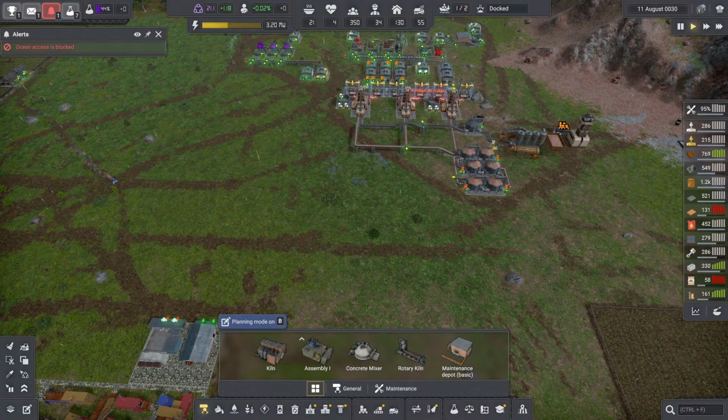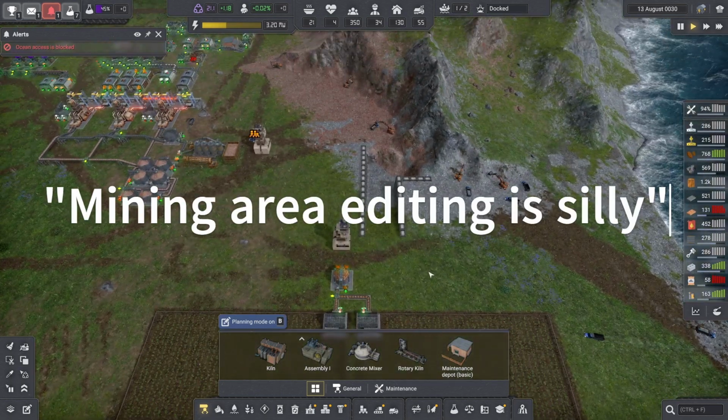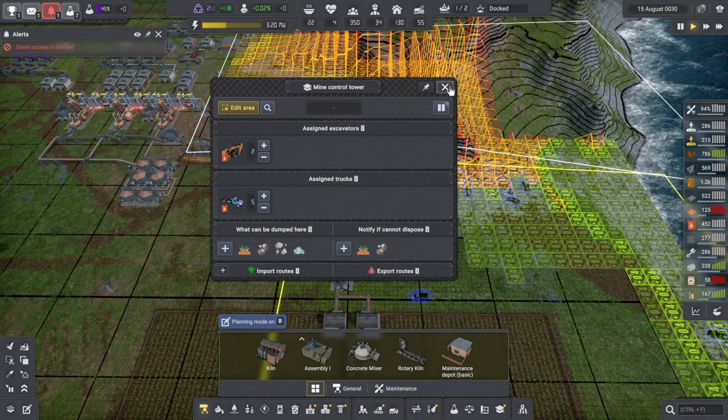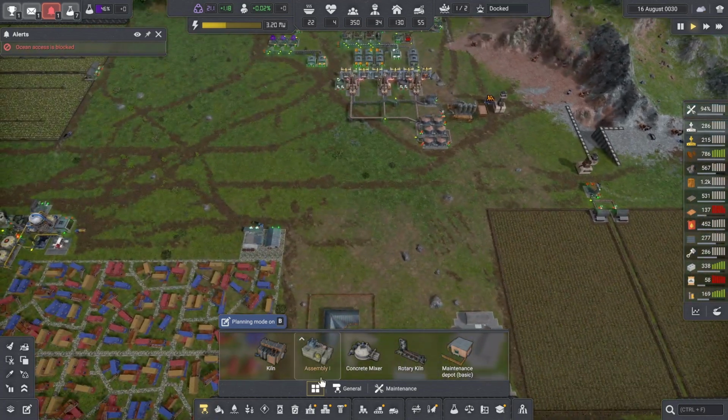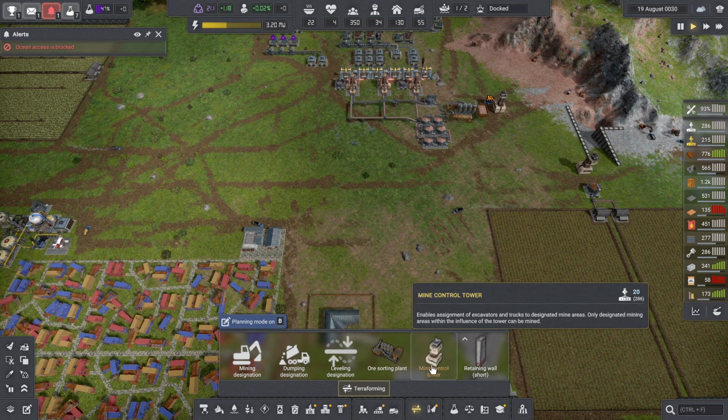Notification system. So next one, mining area control. Okay, so this is not my other top. This is easily in my top 2. So we go to a mining tower, and let's make a new mining tower, which incidentally has also been put in a weird place. So we've got this new terraforming group. I'm pretty sure this did not exist before.